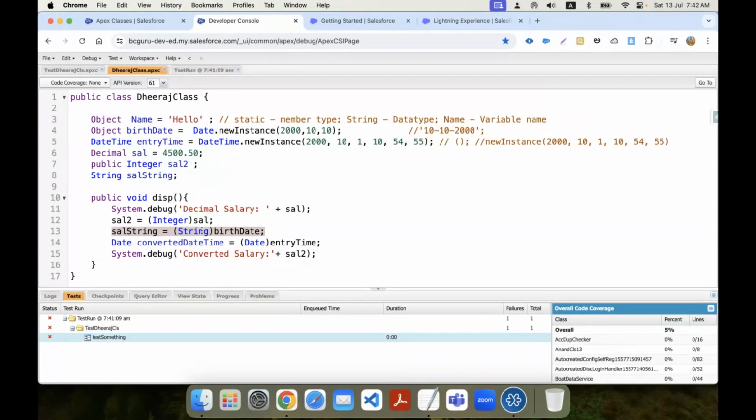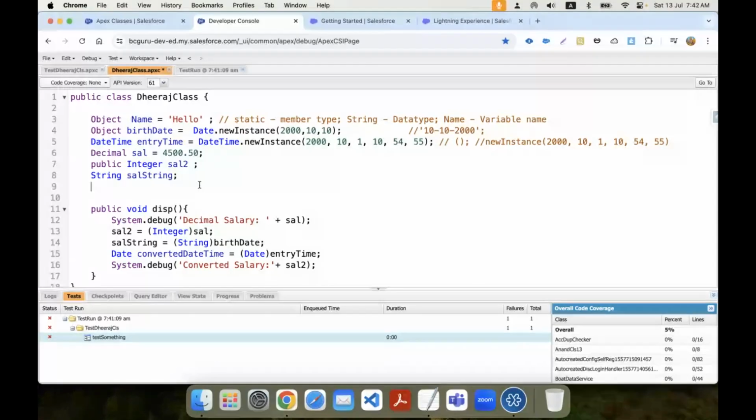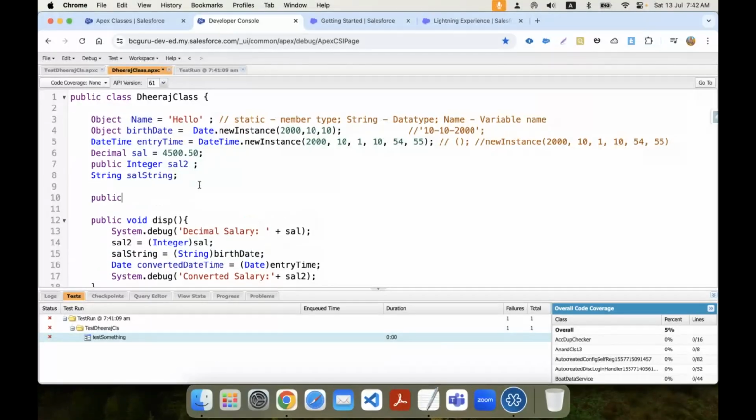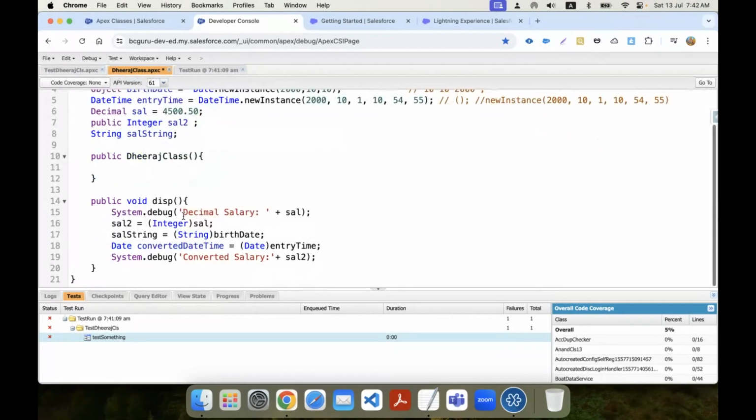That is the issue. Let me create the constructor, then we'll see what happens. Here value conversion is happening, and that's why.